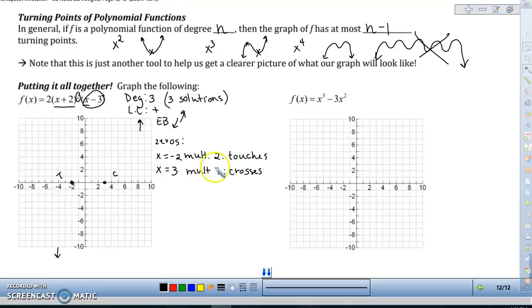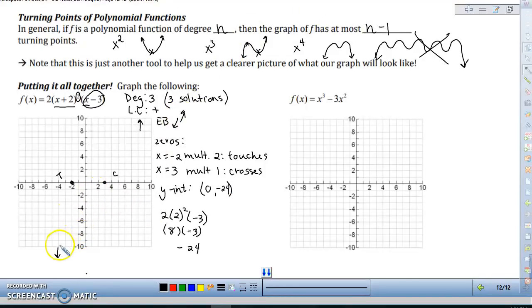The last piece of information that's usually really helpful for us is the y-intercept. And we get that by plugging in 0 for x. If I do that, I'm going to have 2 squared and then a negative 3. 2 squared is 4, times 2 is 8, times that negative 3 means we actually have a y-intercept way down here. Somewhere down here at 0, negative 24. That's going to go off of our graph, so we're not going to worry too much about graphing that.